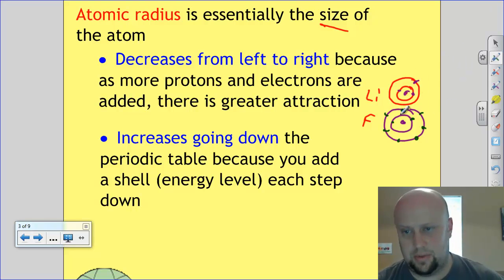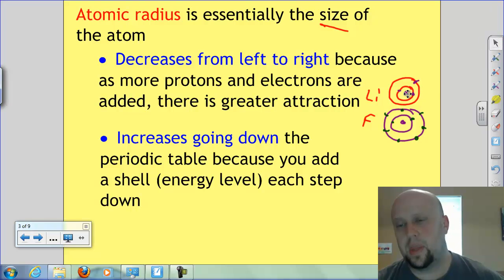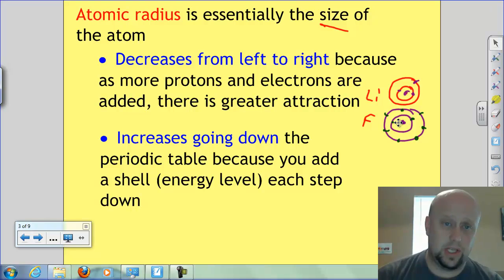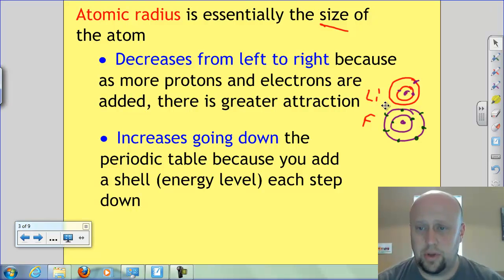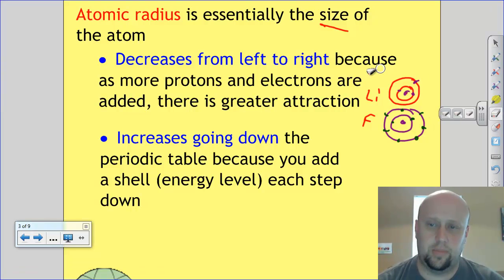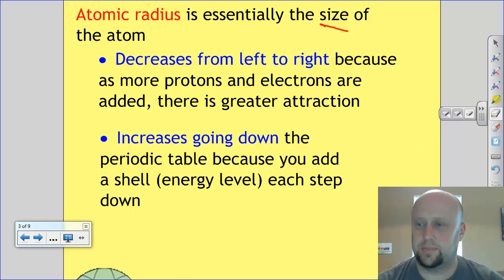Now, the way I drew them is a little deceptive because it looks like fluorine's a little bigger. Actually, though, fluorine is going to be smaller, and here's why. I've got 3 protons in the nucleus here, and they're pulling on these 3 electrons in the lithium. Okay, so you could assume that it's like an attraction together of 3. If you look at fluorine, though, they've got an attraction together of 9. There's 9 protons in the nucleus and 9 electrons on the outside, and so what that does is it pulls it in tighter. There's an attraction level of 9, and so it's going to shrink that fluorine atom down and make it a little bit smaller. They both only have 2 shells, but fluorine's shell is actually going to be a lot smaller. Okay, so that's the left to right part of this.